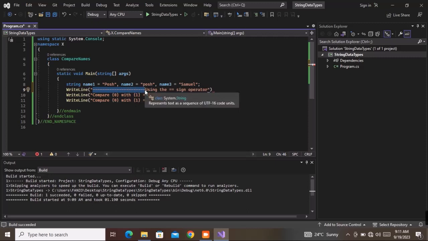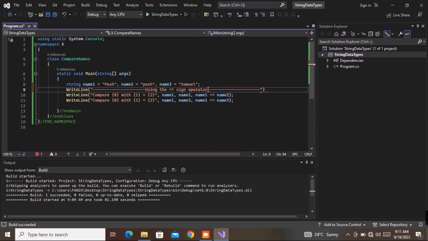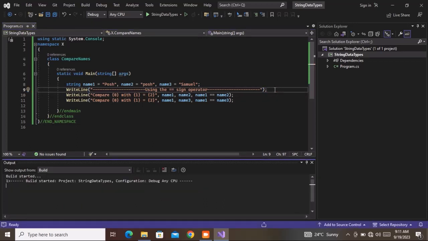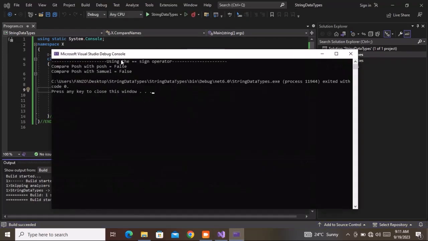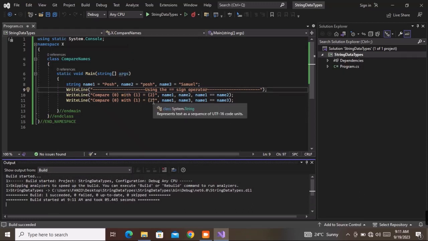So let me just copy this and paste. Right. So we saw the output the way we had to see it. So just running for the last time. So we were just using the double equal sign operator, and this is what we had.